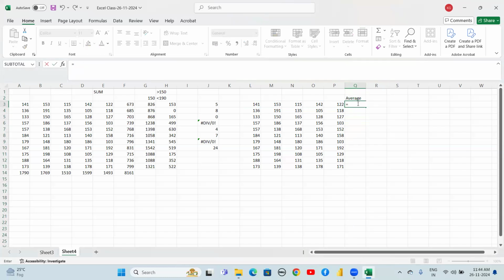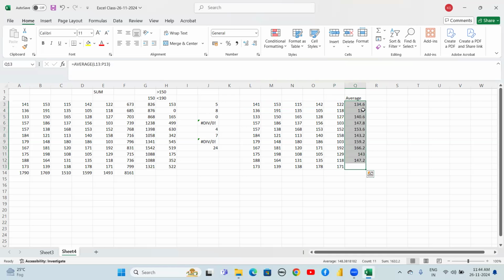We want to calculate the average of this figure, this one. And select this range. This is the average.